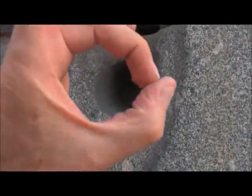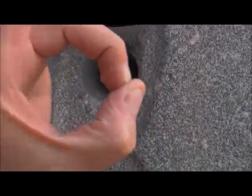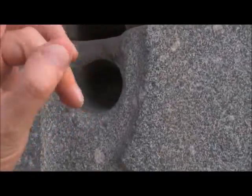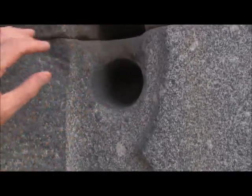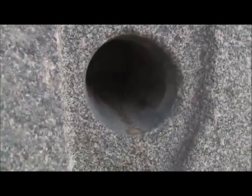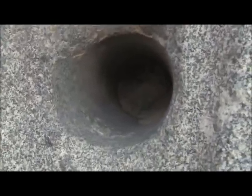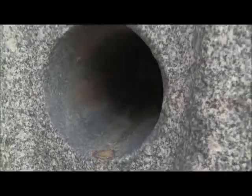And in this case we can't really see, but in other examples you can see that it's a drill which is hollow. The wall is about 1/8 of an inch boring through. And so I would guess, if we have any people watching this video that work with stone, 2 to 3 millimeters per revolution boring into blackish granite would be a pretty fast speed, and definitely not something you're going to be doing by hand in ancient times. This I think is definitely an example of lost ancient high technology.